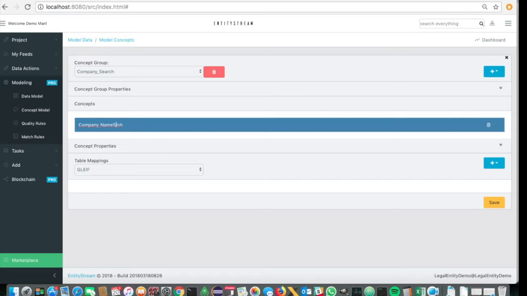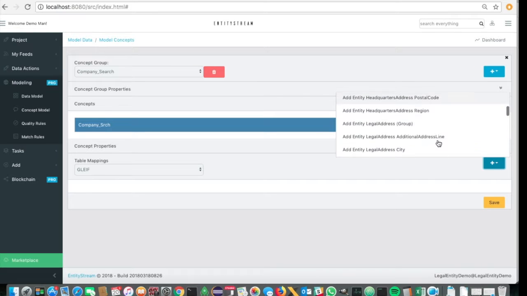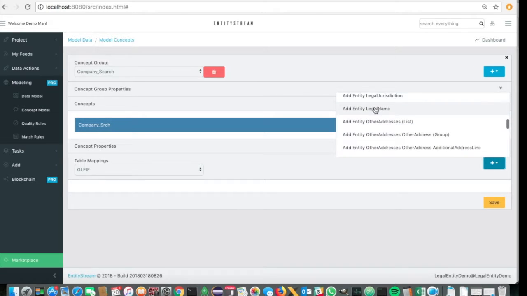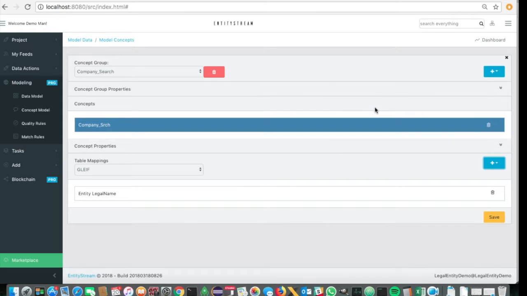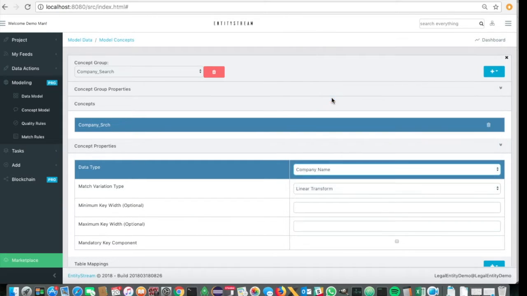I'm going to put search on the end there, just so that when I look at the data I can see that it's my search field. And I'm going to assign my legal name to this particular concept for my GLIF.